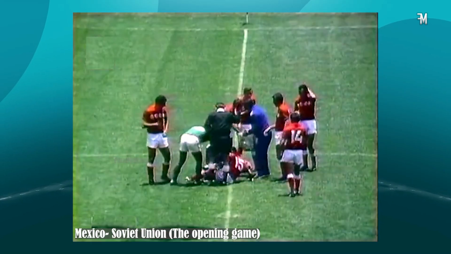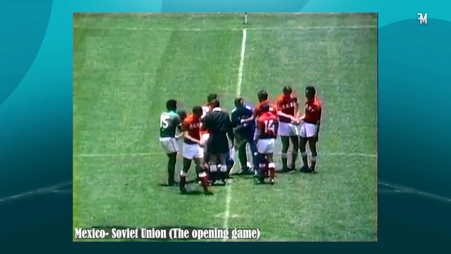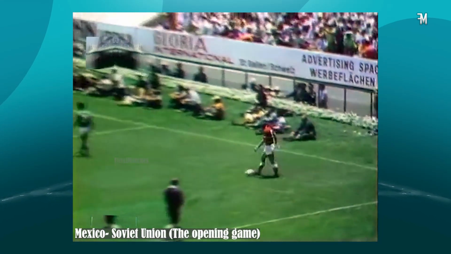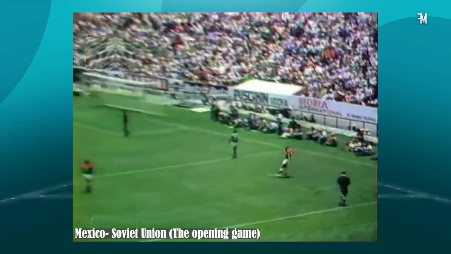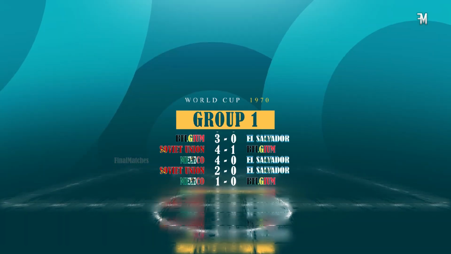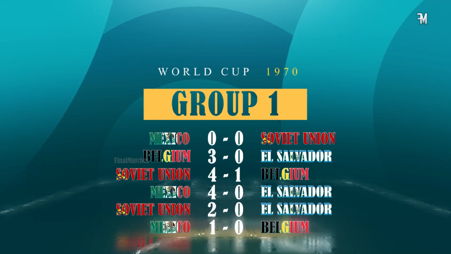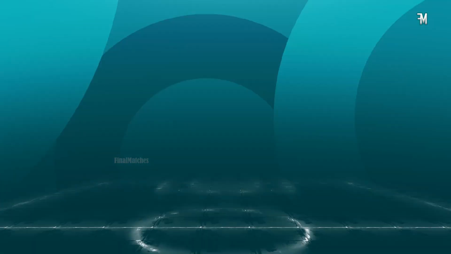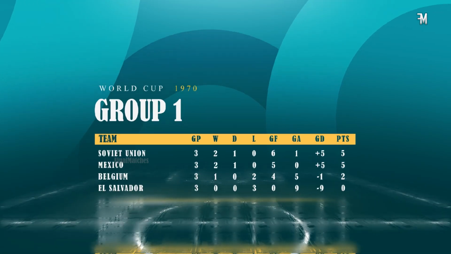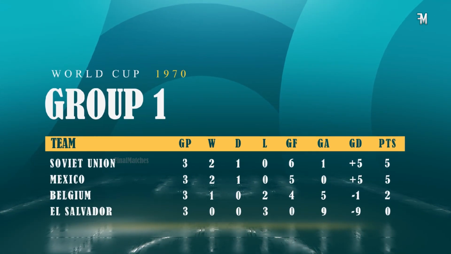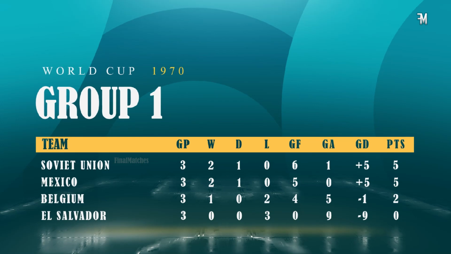In the 46th minute, Anatoly Puzic entered the field instead of Viktor Serebryanikov for the Soviet Union. In the end, the two teams finished their slow and weak game with a goalless draw. But don't be disappointed, the World Cup is not going to be like this game. The Soviet Union and Mexico went to the next stage, and Belgium and El Salvador were eliminated from the tournament.